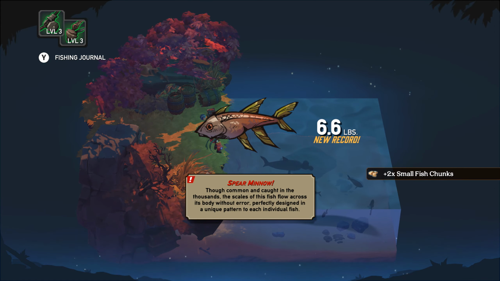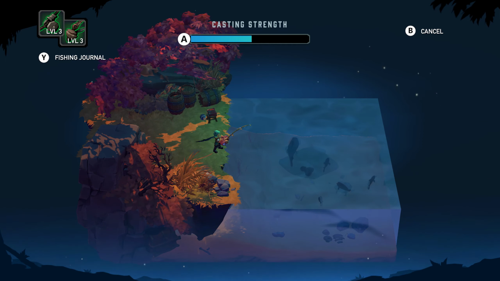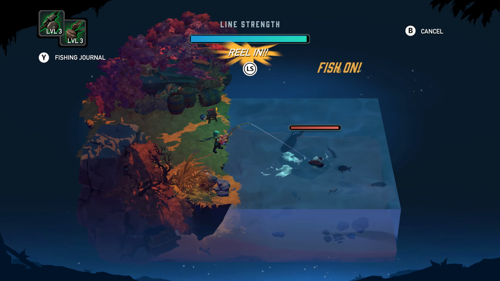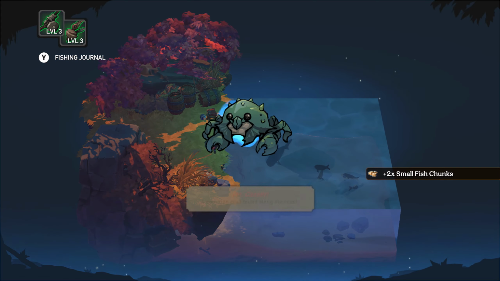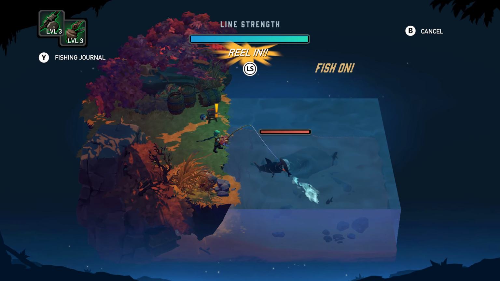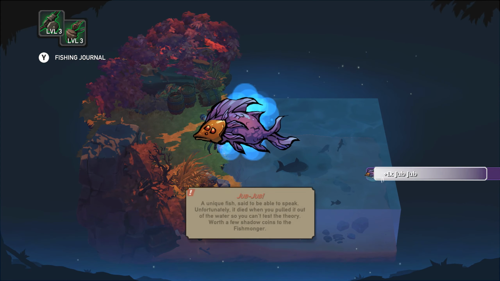Alright. Big guy, you're coming in. Spear minnow. Small fish chunks. Okay. Alright, we're gonna cast again. And right about there. Oh, what do we have here? Okay, more crab. Okay, surely. Oh, get it, big guy. Oh, man. Okay, soon enough, he's going to be the only one out there.